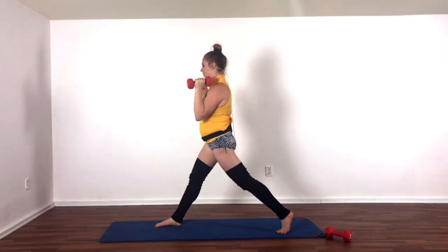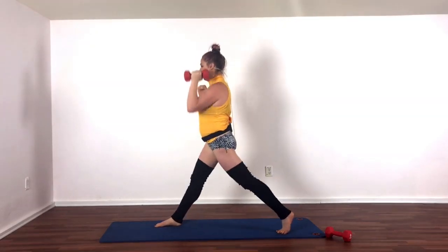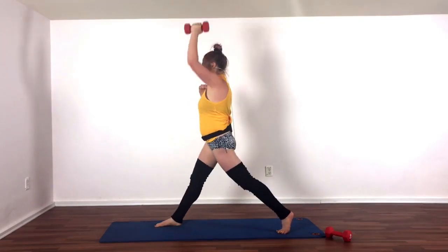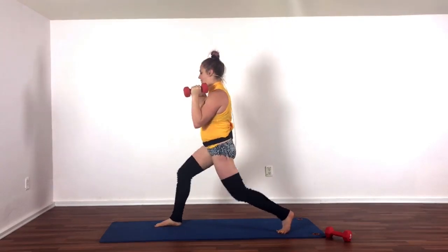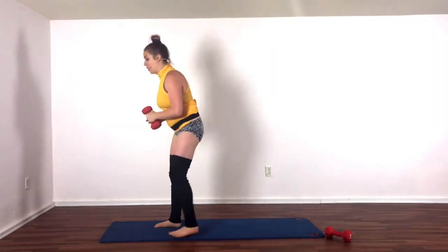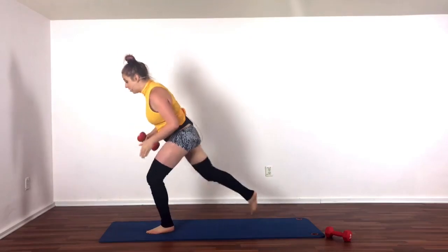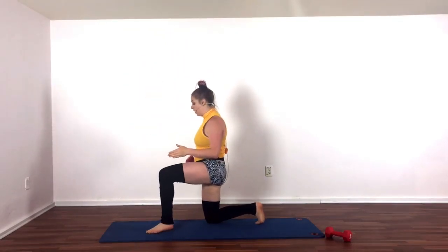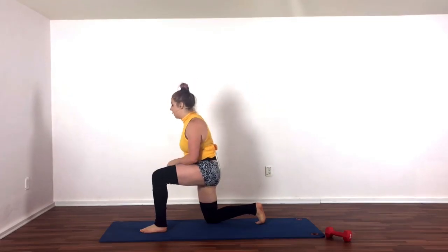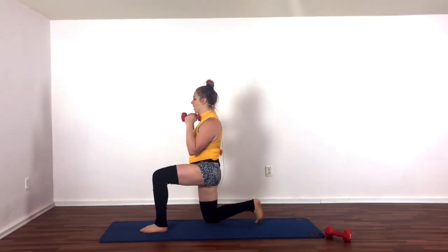Excellent work. Last 2. And drive. Keep breathing. Good work. Okay, let's do side number 2. Step it in. If it helps you, let's start from the ground. I find for a lot of us it will. You can also hold onto a wall with your free hand for balance if you need. So lots of options. Rack the weight.